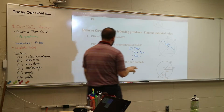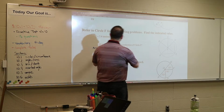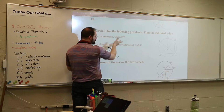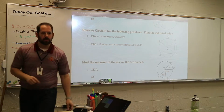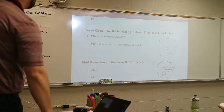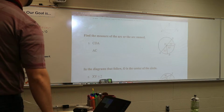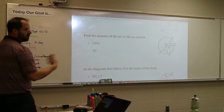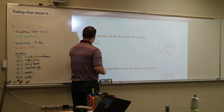Next, number 5. I need to pre-warn you, and I'm going to warn you on test day too, especially like with number 4, that these are 2 separate problems. People always get confused by that. But on number 5, you need to put arcs on this problem. You need to put arcs above these 2 problems. Microsoft Word doesn't do that. Sorry, it can't do arcs yet. You need to put arcs like this above these 2 problems.